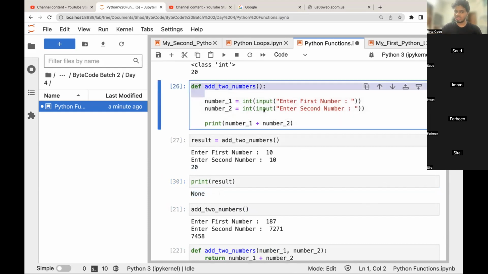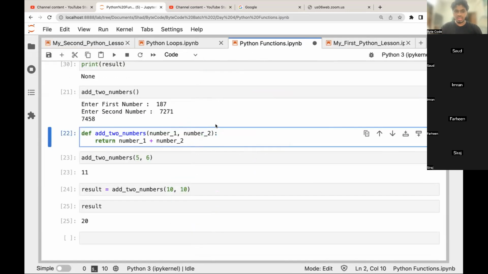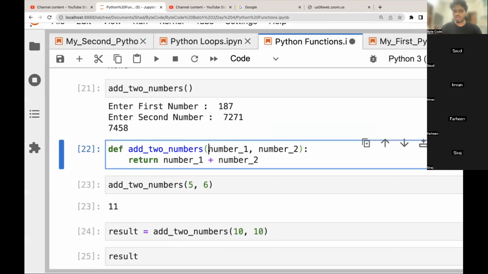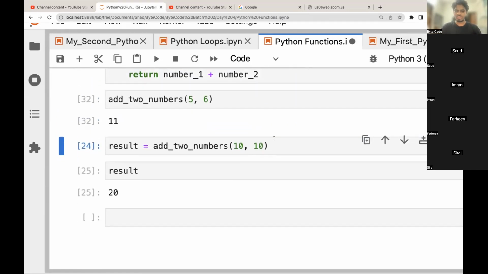So here you are not returning anything. This is called a void function, in which you are not returning anything, and also you are not taking anything as input. Whatever input you are taking is directly in the function itself. But in this function, you are also taking the arguments as input, and also returning the addition of both of these values. That is why the result will get updated by 120.